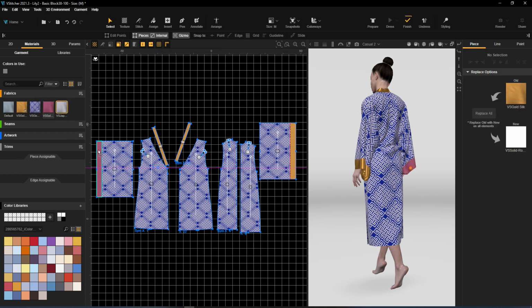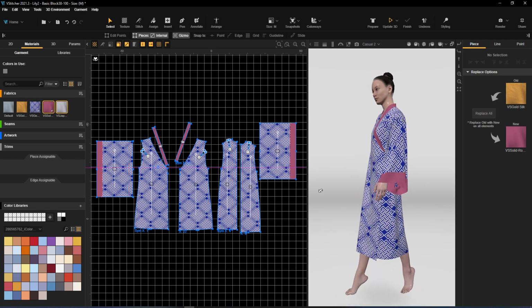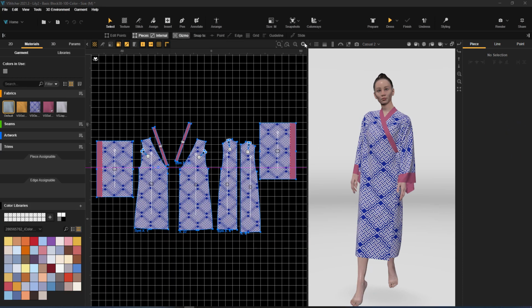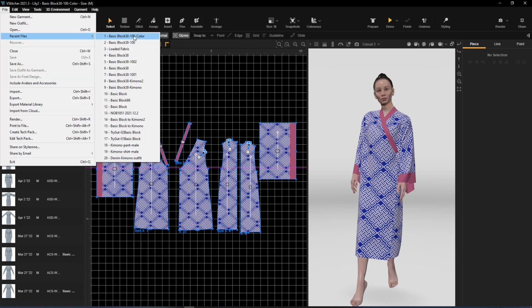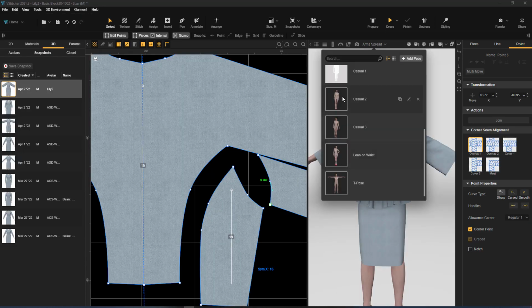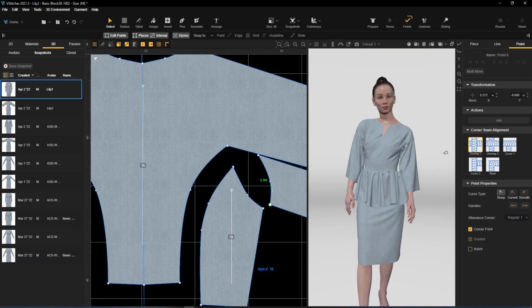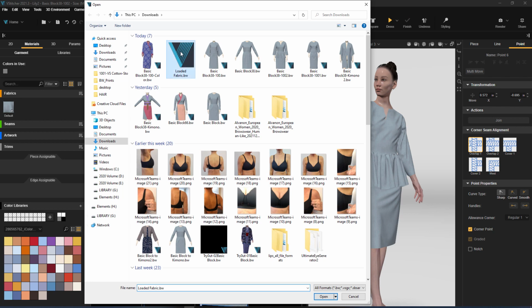This gives you the opportunity to really let your imagination go when it comes to the world of kimonos of today. So we're going to move on to our next garment. We're going to save this out, and we'll render this out. You see some of the renders on my Instagram. But now we're going to go to that cute little peplum 1940s inspired single sleeve kimono with the princess line.